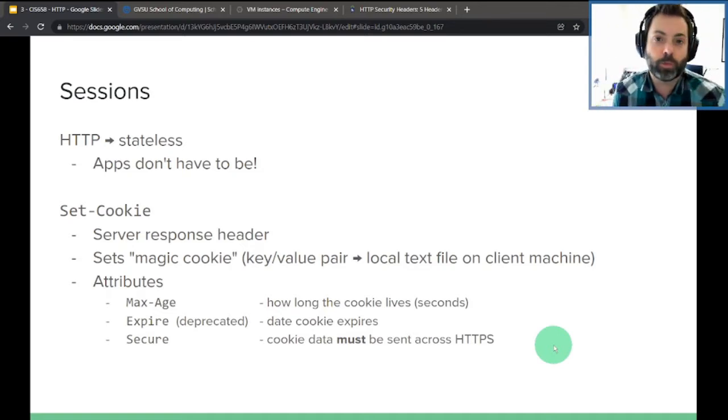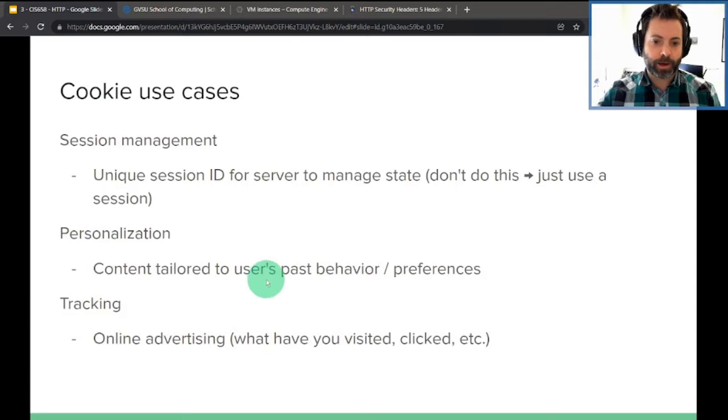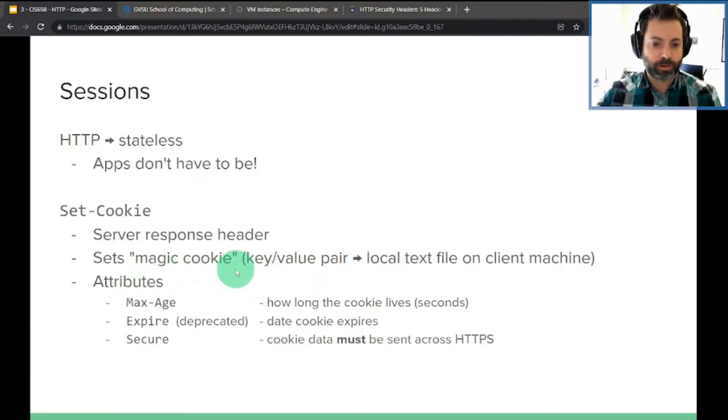Now, yes, you can read all the cookies on your computer visually if you want. Just pop open the text file, but it's intended to be small bits of information that are not really helpful to anybody, right? So, like, what is your username? Do you prefer dark mode over light mode? Are you in a particular time zone? Basically, to give the user a nice little experience. We don't store passwords or anything like that inside cookies.